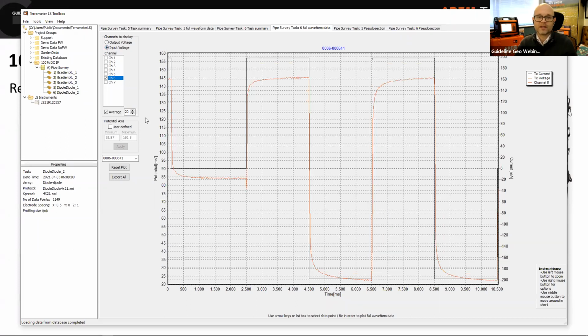If we look at the voltage coming in on one of the measurement channels, we can see we've got a bit of background voltage around. Not entirely surprising, this was an urban environment, so there's bound to be a bit of spurious voltage and noise in the ground. Then the current switches on, and the voltage in the ground builds up to a plateau. As the current switches over, the voltage changes polarity, and then we see our IP effect. That is what we are extracting, and that's where we're getting the chargeability information from. Then we switch back again, and again. So we're taking 1, 2, 3 IP measurements: from positive through to negative, then negative through to positive, and then positive back through to negative. It does exactly what I put in those schematics.